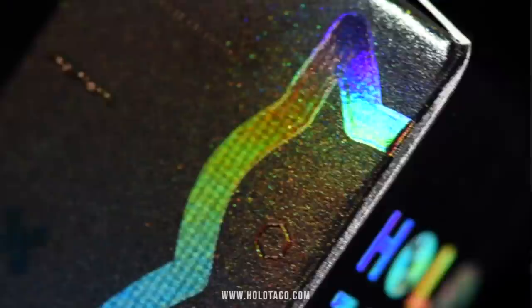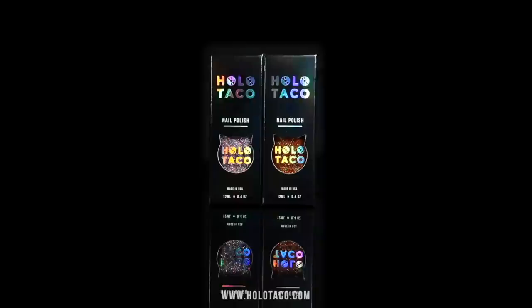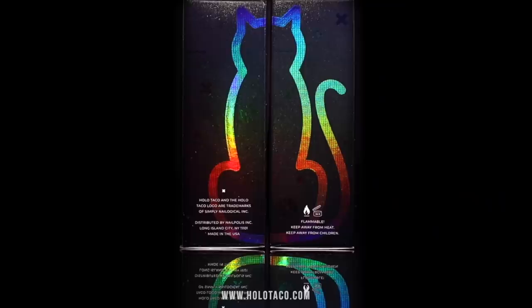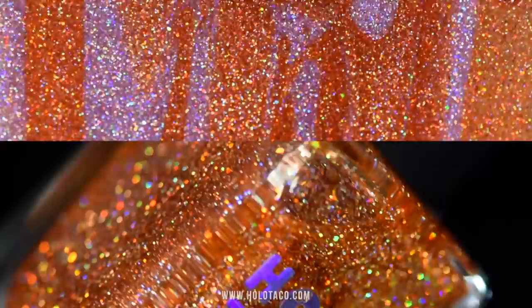Now, who wants some good old close-ups of Menchie and Zyler — the nail polishes, not the cats. I'm not mad I couldn't stack these boxes properly, because the cats would've probably knocked them over and ruined them. I love how these special boxes for the cats turned out — they fit right in with all your other Holo Taco boxes, but they have two special feline features: a cattier cutout, and a hollow half-cat shape on the side that lines up when you put both cat boxes together — a perfect pair. These two colors are intended to be worn separately, depending on what mood you're in.